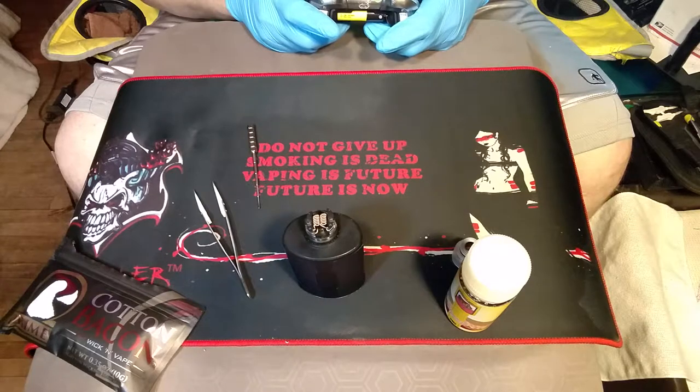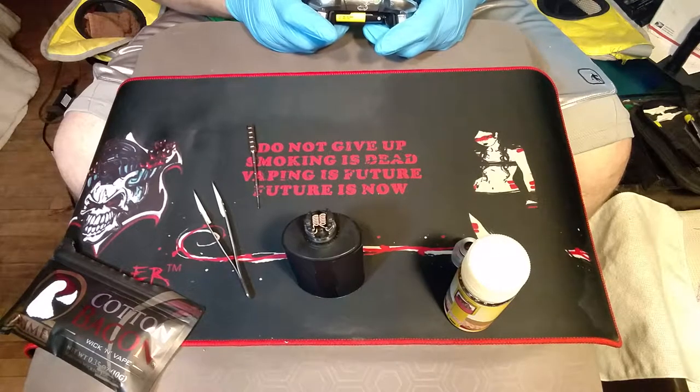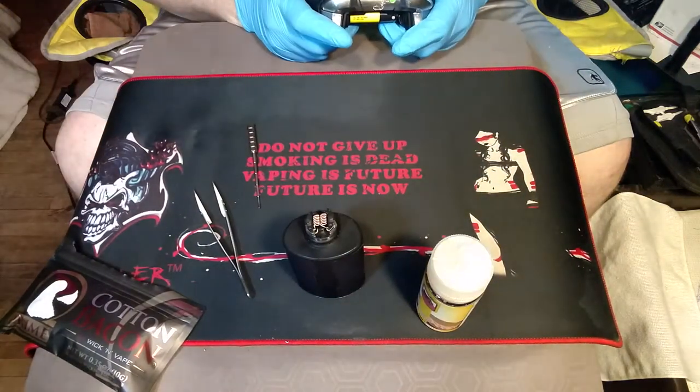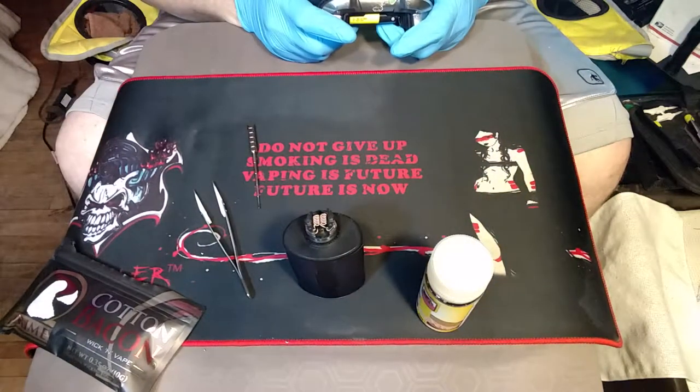They also have it at Nic Salts too. If you want a 30 ml of Nic Salt, it is $15.95. If you want the bottles I got, they're $17.95 at Element Vape.